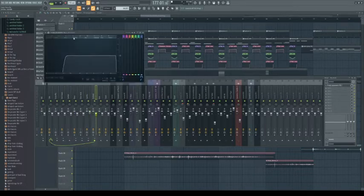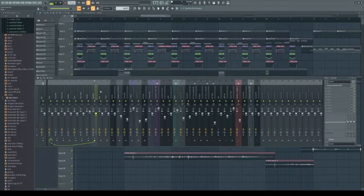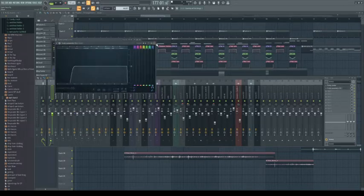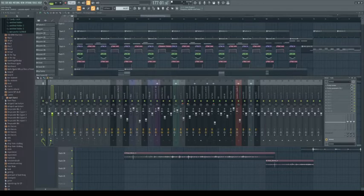Again, I high pass the ambience. And then kick and snare I already went over. And then I have a sidechain part of the sidechain. And then I also high pass everything in the sidechain. You'll notice a theme of high passing here.